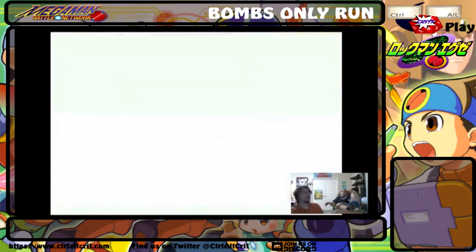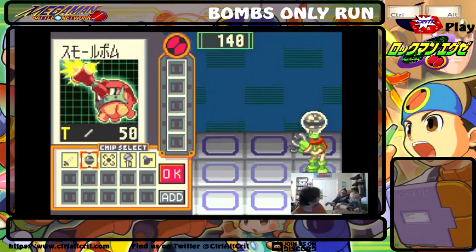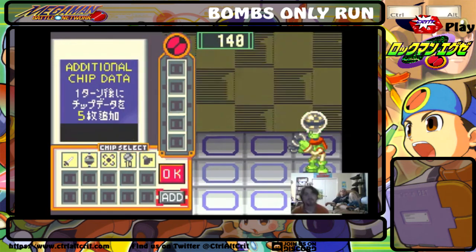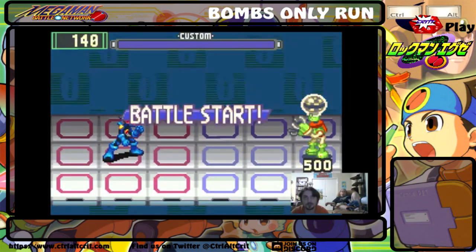So Numberman, man? Boss time. Boss time. Oh, he has 500 hit points. Poor Miss Mari. That's the teacher. Is it Mari or Mary? It's Miss Mari. Miss Mari? That's kind of cool. I don't know if we have enough chips.